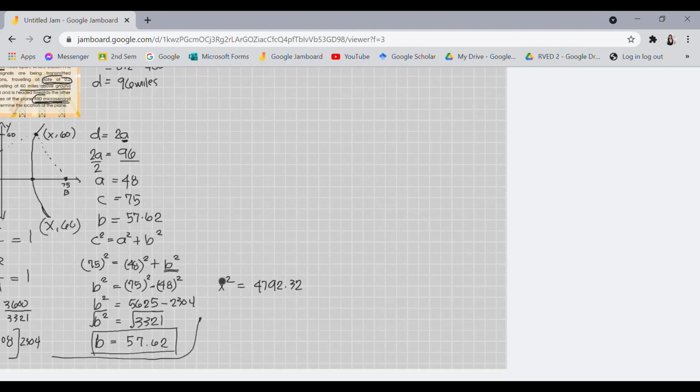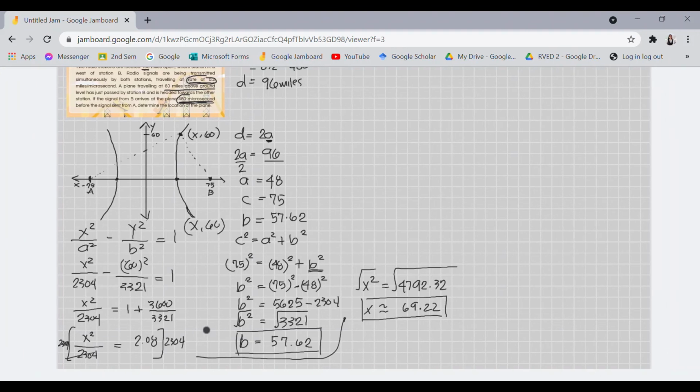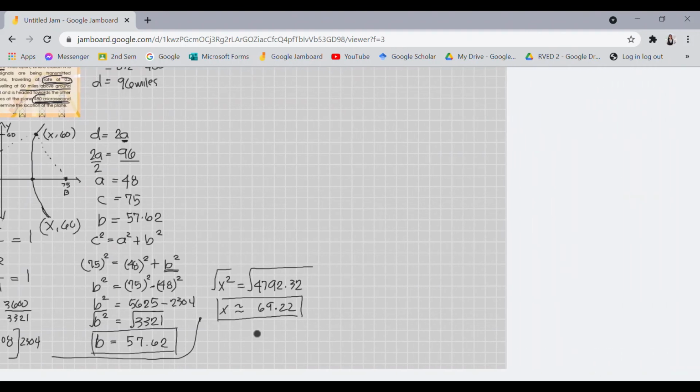And then to get the value of x, we'll be getting the square root. Our x now is approximately equal to 69.22. This is my answer because I'm continuously rounding off. But in other cases, kung dire-diretso nyo siyang tinype, upon typing this in the calculator, hindi kayo nag-stop, you continue multiplying it by 2,304 and then diretso square root, probably your answer will be 69.29.